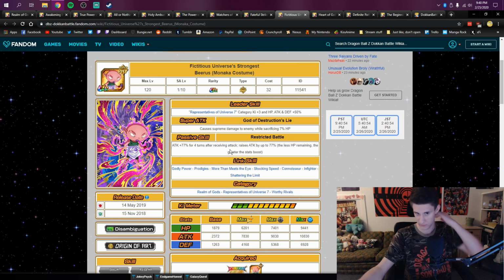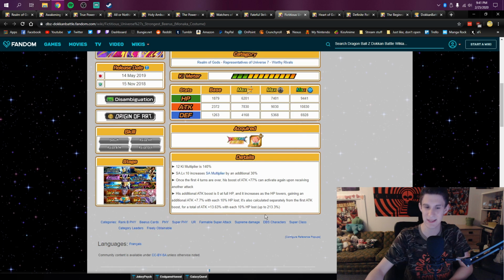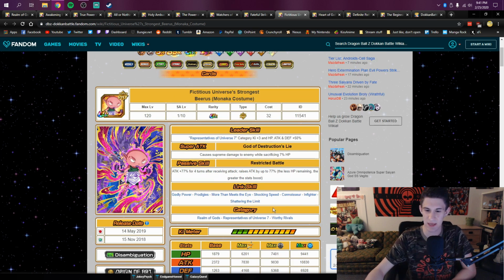You can get hit again for another 77% attack. Raises attack up to 77%. The less HP remaining, the greater the stat boost. That's its own whole thing. It's like 7.7 per 10%. So he's just, you know, he's here.